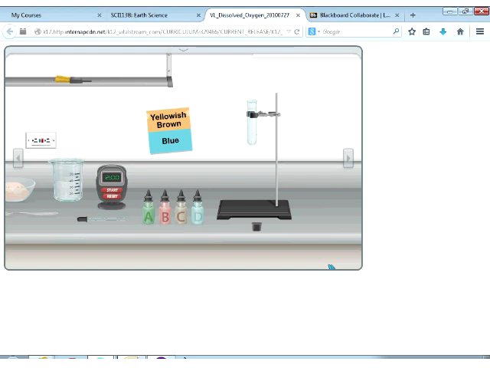And we're going to go ahead and finish it up here in class for the people who showed up here, okay? So if you use the virtual lab, by the way, in this case, I do think the virtual lab is better than the other lab because sometimes the solutions are stronger or weaker, so there are a lot of problems with it. In this case, you really don't have all those problems. So I'm going to show you how to set it up, how to get the lab going for the people on the internet.